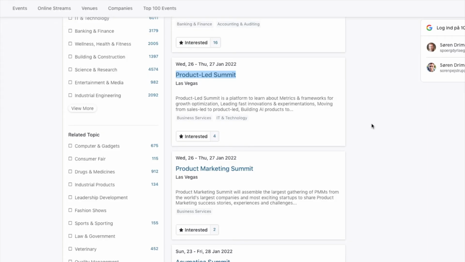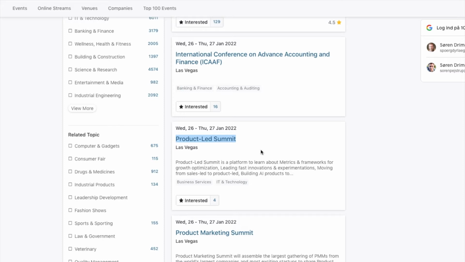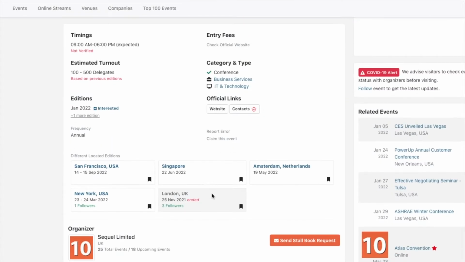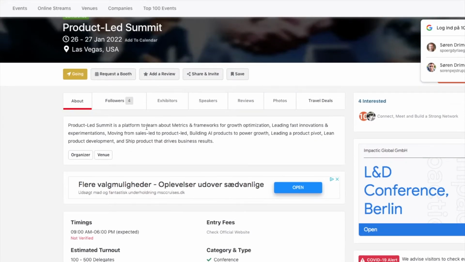for women. I also looked up Las Vegas, and there was something that caught my attention here. It's LED something summit, and it actually seems to be a conference around doing HR work and doing it with the metrics and frameworks and all sort of fine words I don't even know here.